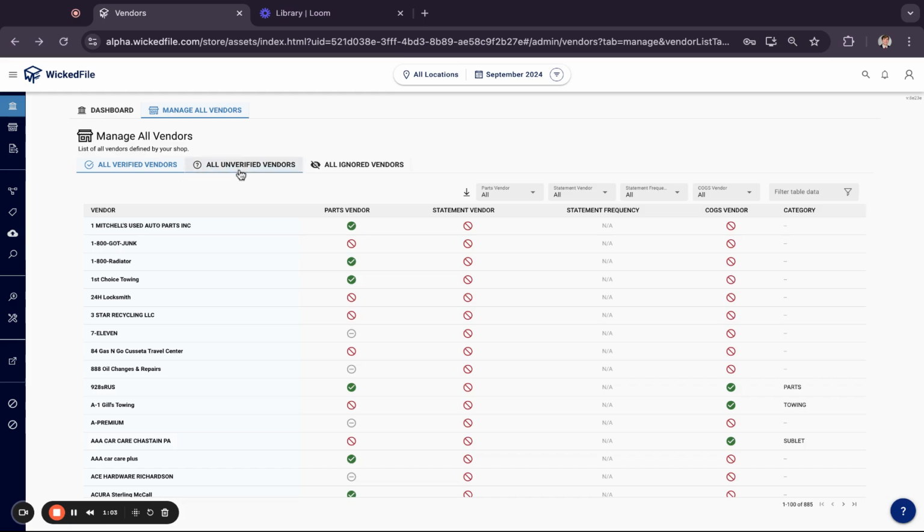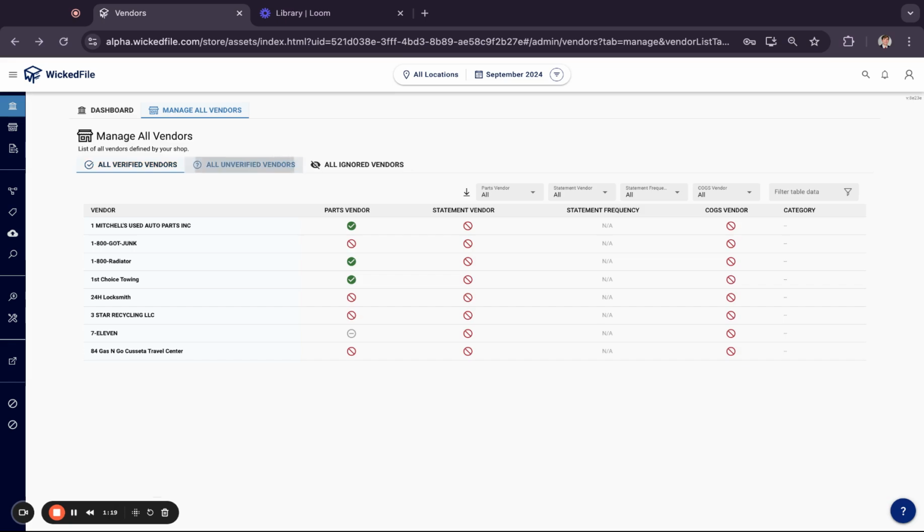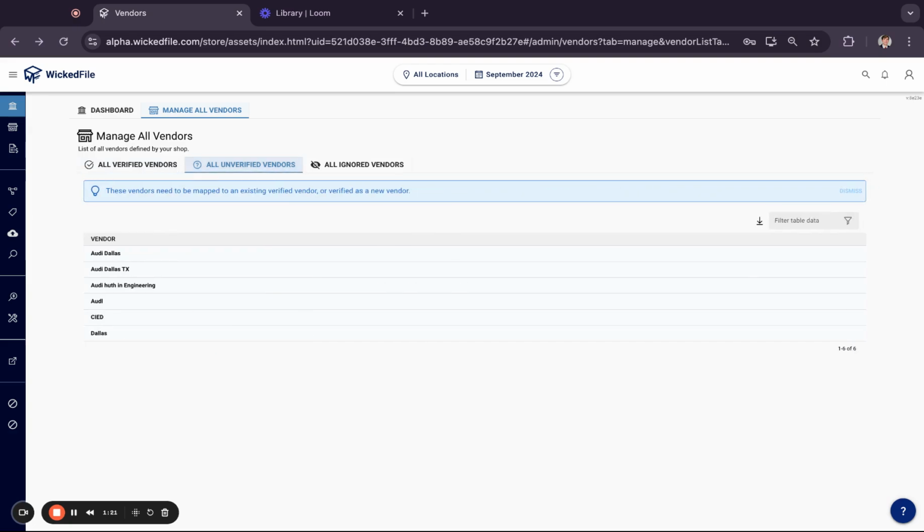Now, if you upload a WorldPack invoice and maybe there's whiteout over the last few letters on the logo, or maybe we just hallucinated extra letters, or it's from a vendor that is just not too common, like a local dealership or a vendor we're just not used to, those vendors will populate as an unverified vendor. It's important to go through your unverified vendor list and verify these. That way, the documents for these vendors can start reconciling.